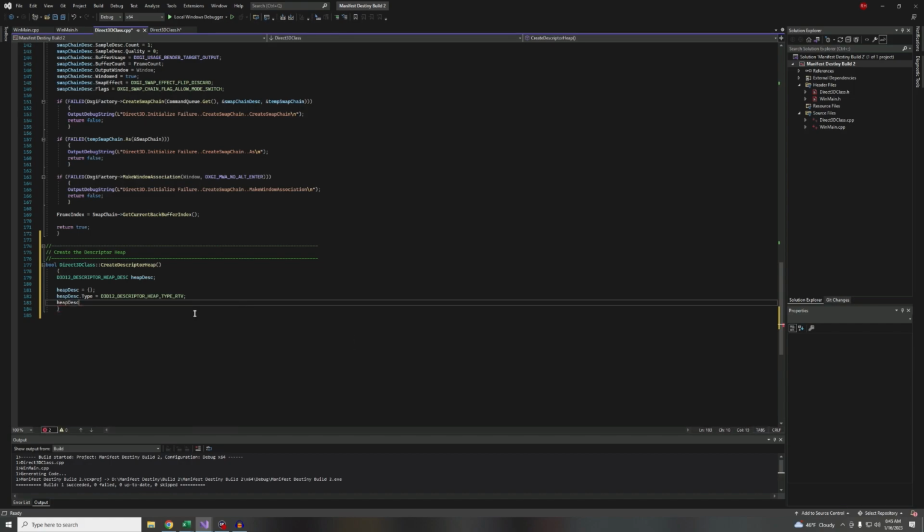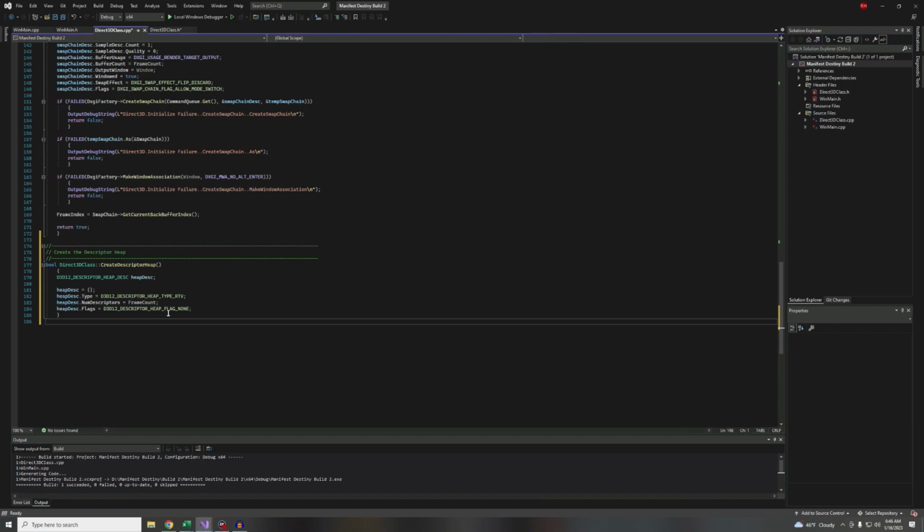Okay, so heap description dot NumDescriptors. And this is where we need to use our variable frame count. So the number of descriptors we need is one per frame. Heap description dot Flags equals D3D12_DESCRIPTOR_HEAP_FLAG_NONE.